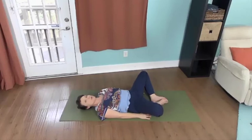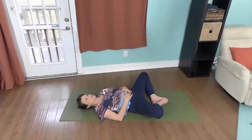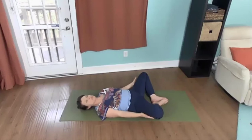Soles of the feet together, let the knees go wide, take a few breaths here in reclined cobbler's pose. Hands can come to the belly, big belly breath into the hands. Exhale, soften, let go, relax. Good. Help the knees to close.